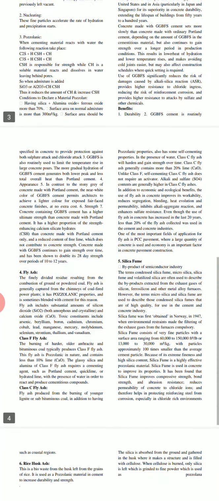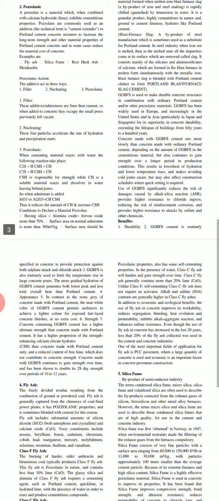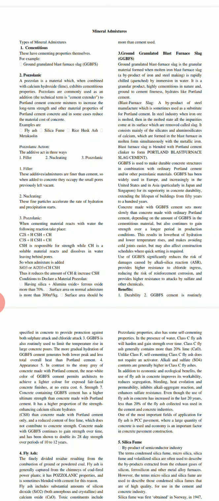So remember, mineral admixtures are of two types. One is cementitious, and the other is pozzolanic. In cementitious mineral admixtures, we have one: ground granulated blast furnace slag. In pozzolanic mineral admixtures, we have fly ash, silica fume, and rice husk ash. So you need to know what GGBS, fly ash, silica fume, and rice husk ash are.